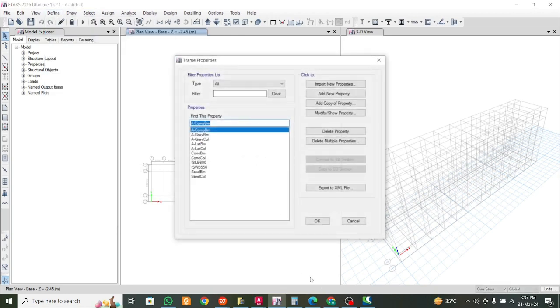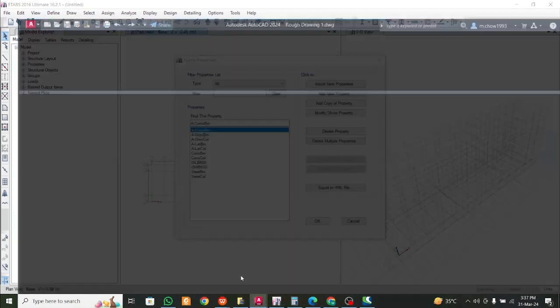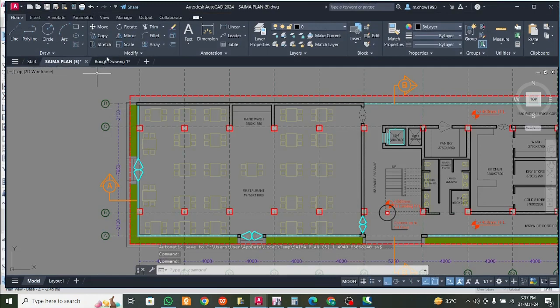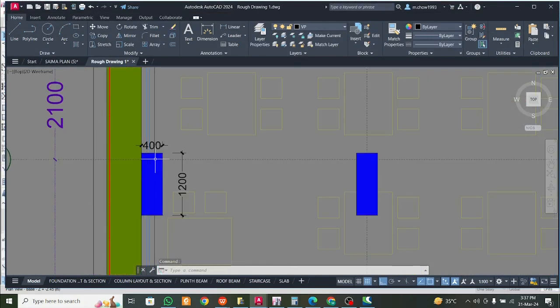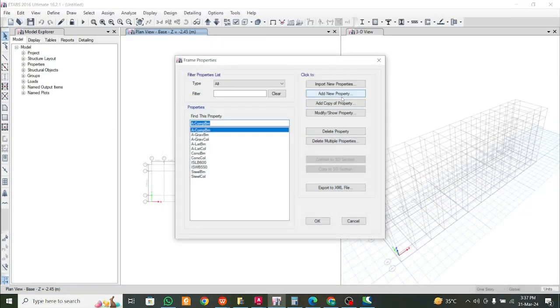Earlier I've done some analysis in STAAD, and this was the section size which came for the column. So I'm going to take this section size for the columns, which is 400 into 1200. In the concrete column option, I can just edit this.